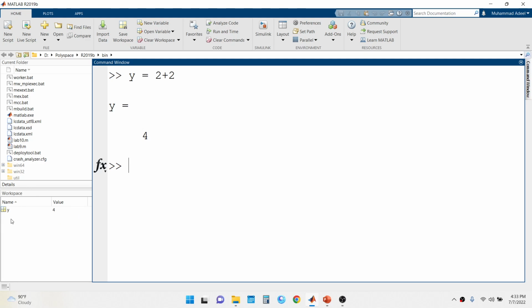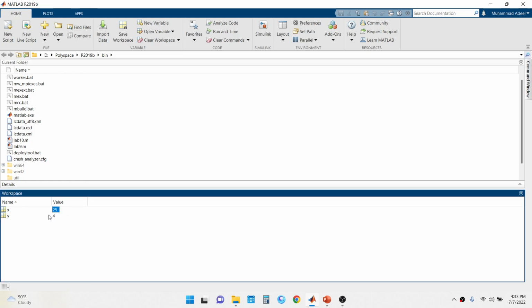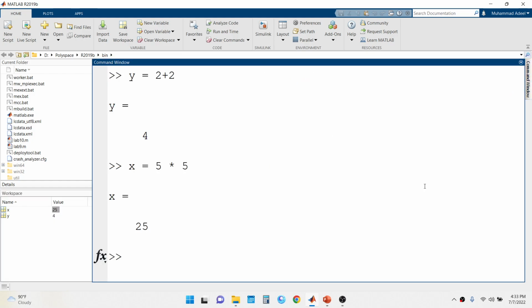It acts like a workspace in which the variables you solve in the command window get saved. Let's say if I say x equals 5 times 5, I have 25, and you can see that x equals 25 is already stored.